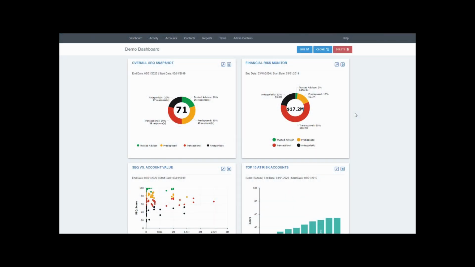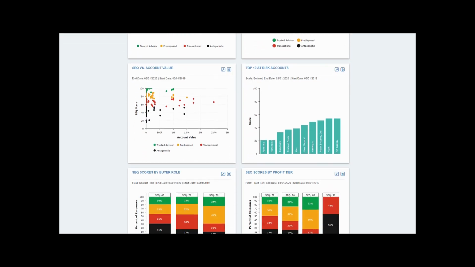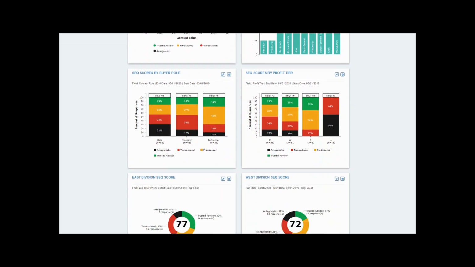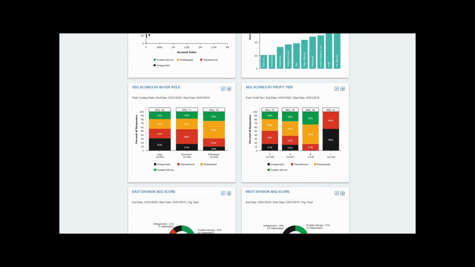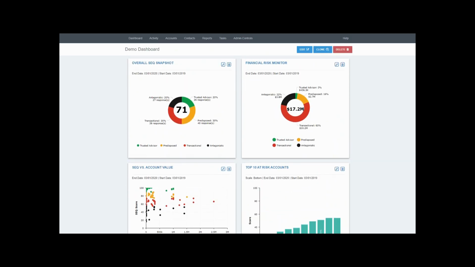Welcome to your dashboard. The dashboard is your home base, where you'll find all the real-time running reports that help you know what's going on with your relationship. The dashboard is comprised of a number of little reports that are constantly updated. And as you can see, you can have as many reports on your dashboard as you want. It's completely flexible and can be used to do whatever you need it to do.